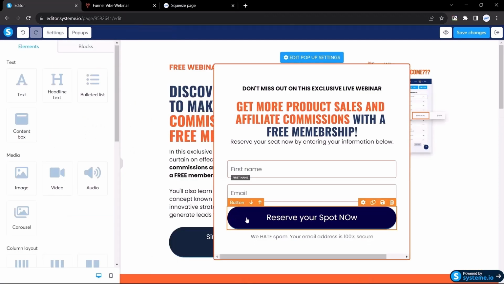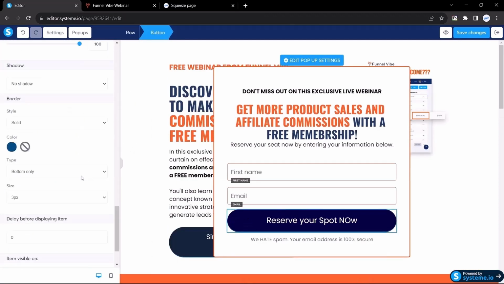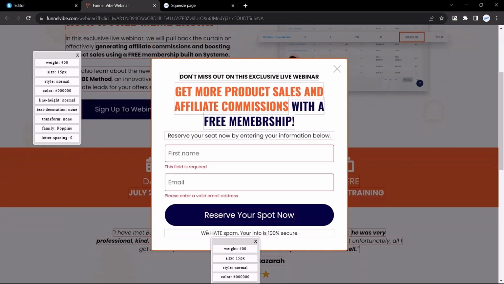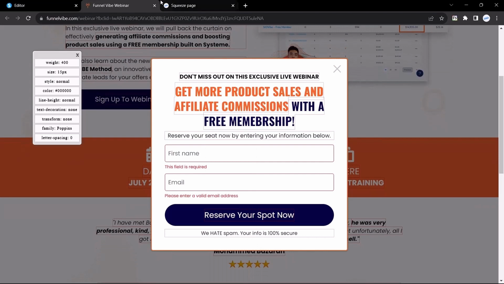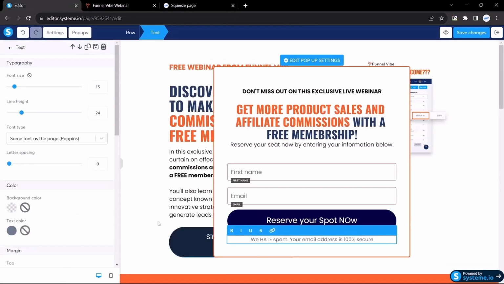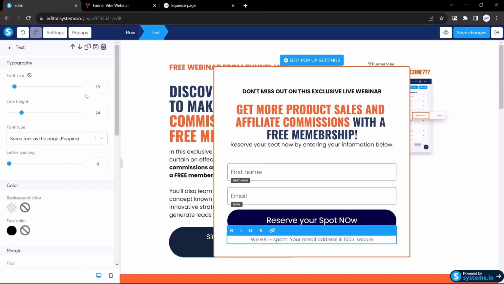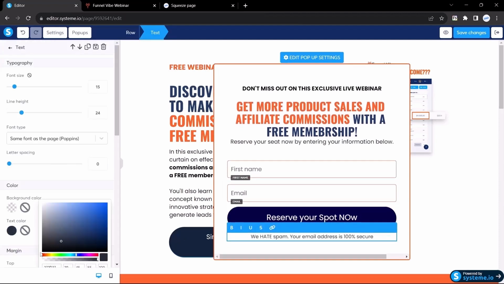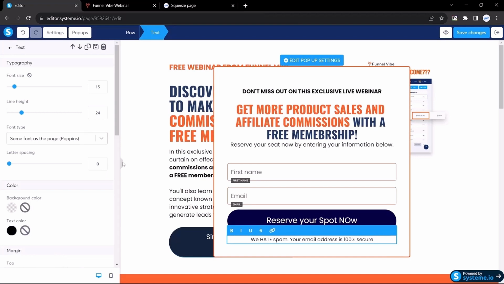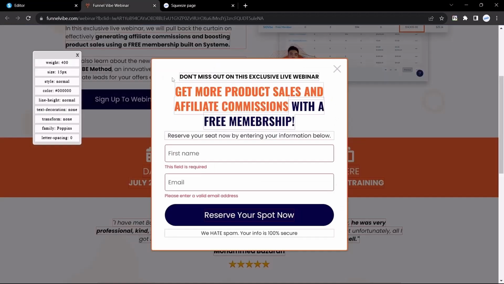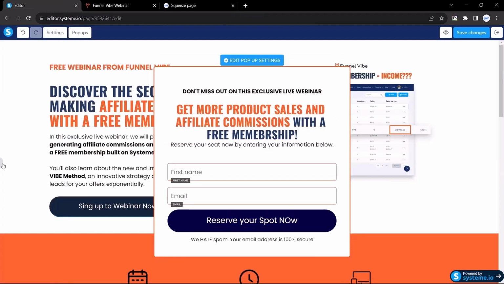One more thing, we don't need any borders. So scroll down below. Here you can see border, so remove it and then it's fine. Now this text, this is 15 pixel and black. So we are not going to change, just change the text color into black, and font size 15 pixel is fine. Select all of the text and do one thing. Click the text, come over here, change the text color into black, and done. Now if we see it on full screen mode, then it's going to look similar to this. So yes, we have successfully created our pop-up.